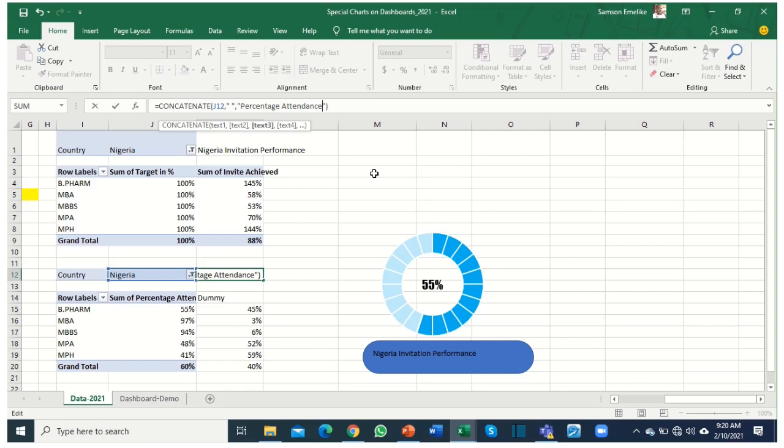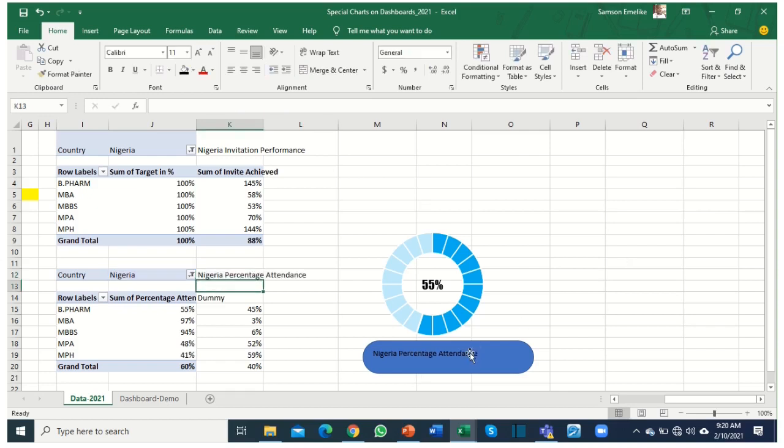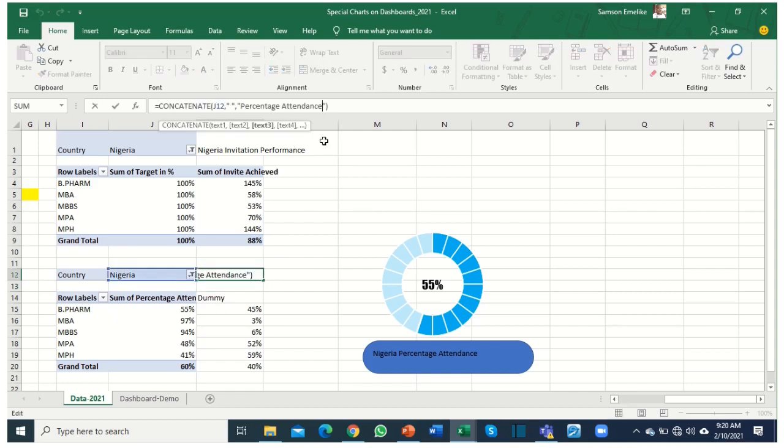If I okay this, it has changed, but this is not enough. I want to include the cost. So percentage attendance for, let me say I put 4 here, and at the end I'm going to put a space, and then I'm going to put this value here.